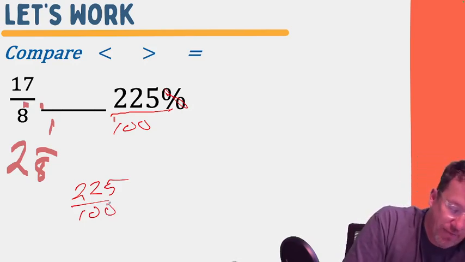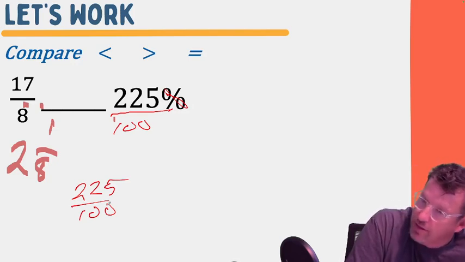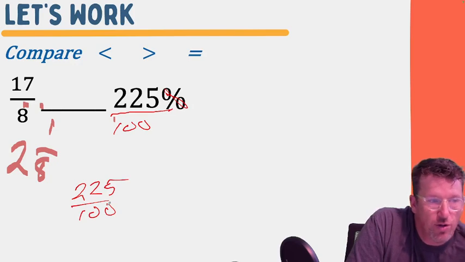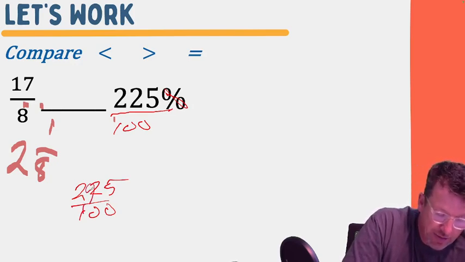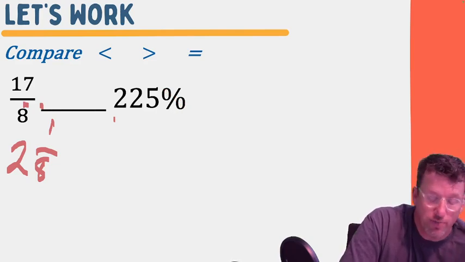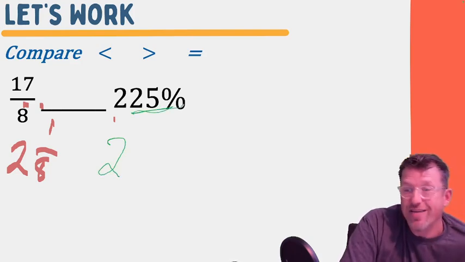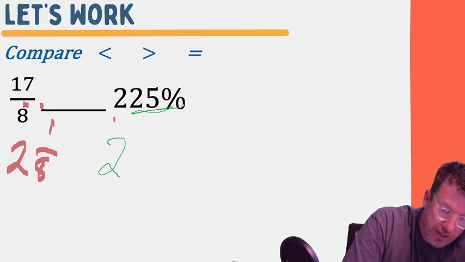Now we could do this whole thing, which I'm showing you right now, but we already know something, don't we? We know that 200% is 2 wholes. So let's just backtrack and get rid of 200 of the percent. Again, I'm trying to get you to think a little differently. If we get rid of 200% of the 225%, that's 2 wholes, so we already have 2 wholes. Now we just got to deal with this 25%. And 25% now, we know, get rid of the percent sign and put it over 100.